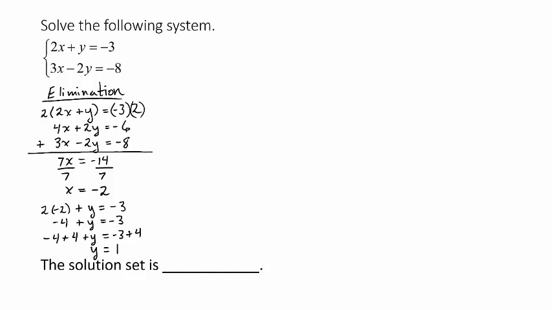Okay, so I'm looking at the ordered pair based on this knowledge of getting -2, 1, right, as a solution to this. So before I say that that's the solution set, I want to do a couple of things. First of all, this was the elimination method. I want to try the substitution method too, see if we get the same thing.